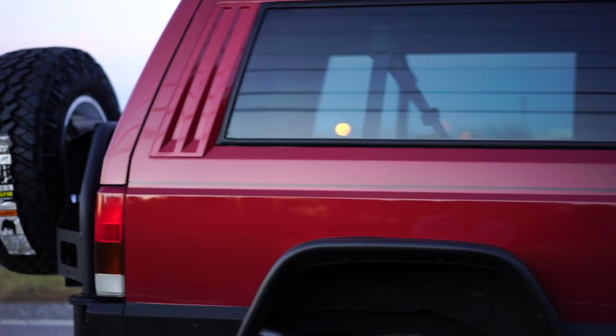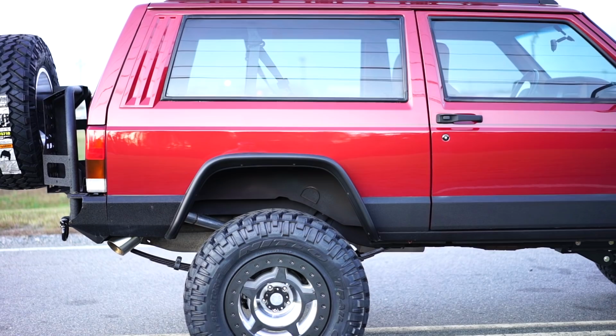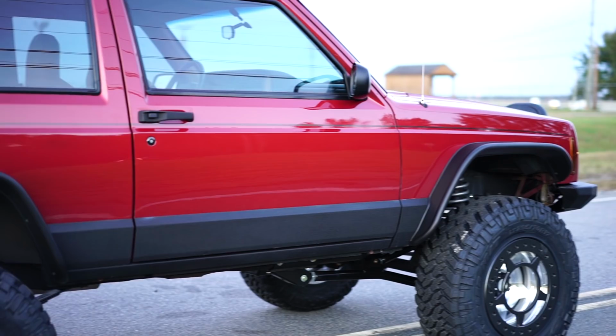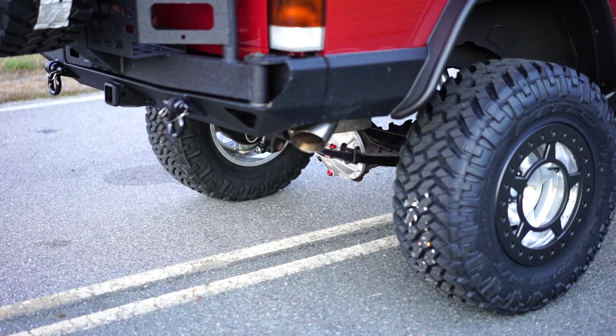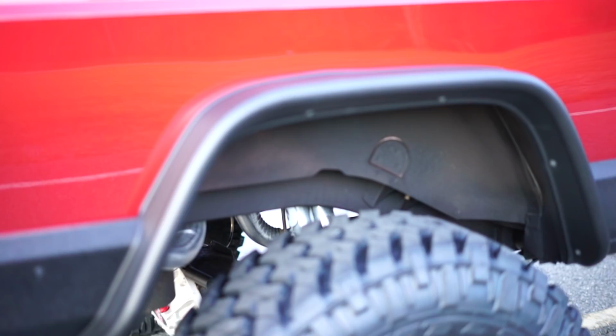Full exhaust system as well. So we have a full header, downpipe, high flow cat, performance muffler, tailpipe, and tip. So every single portion of the exhaust system, including the header, has been replaced and upgraded. You have a very nice diamond cut tip right there at a nice angle. We side mount the reservoir shock so you can see it from the side.